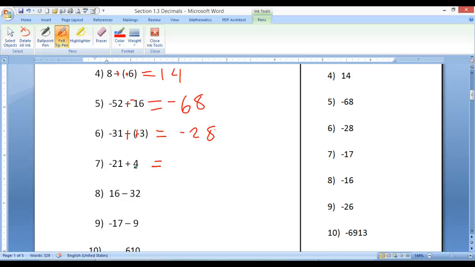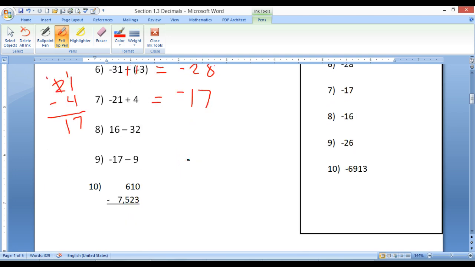Now some of you would like to line those up, and that's fine. That's up to you. Some are going to be diehards lining up the place values and subtracting those, and that's just fine. You can do that. Here we have to borrow. So now I do 11 minus 4, which is 7. 1 minus nothing is 1. So the answer is 17, but don't forget you must go back and see which one is the larger number. In this one I have the negative being the larger, so the answer is negative 17. Okay, let's move to the next one.